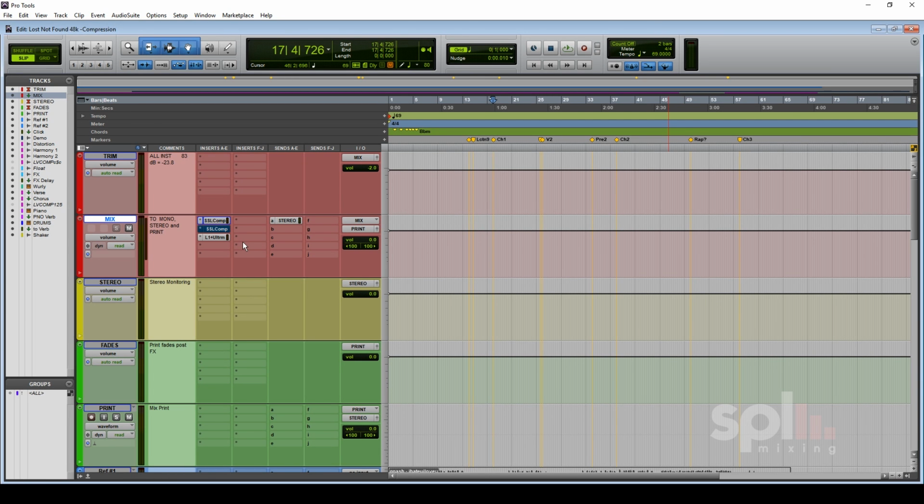So I'm not going to show you the settings, but what I will tell you about these two compressors is the two different settings on an SSL compressor, a bus compressor, not the channel strip, and they are volume matched as best as I can possibly get them. And so what I will say is that they are probably both overcooked, but one will sound better than the other. Which one do we start with? So let's have a listen.